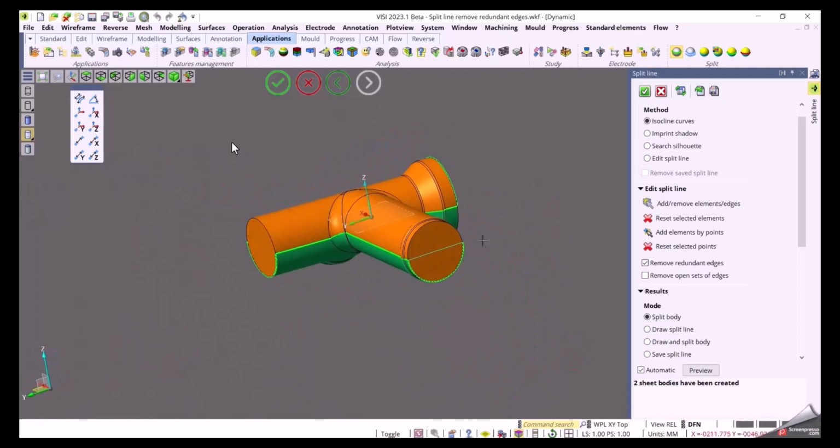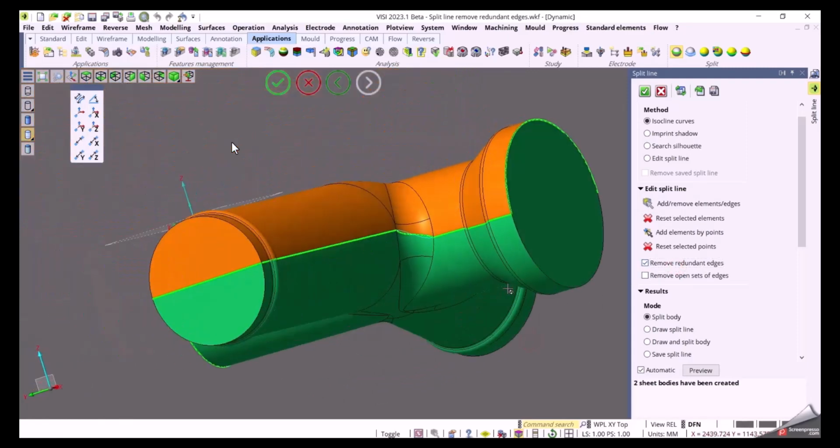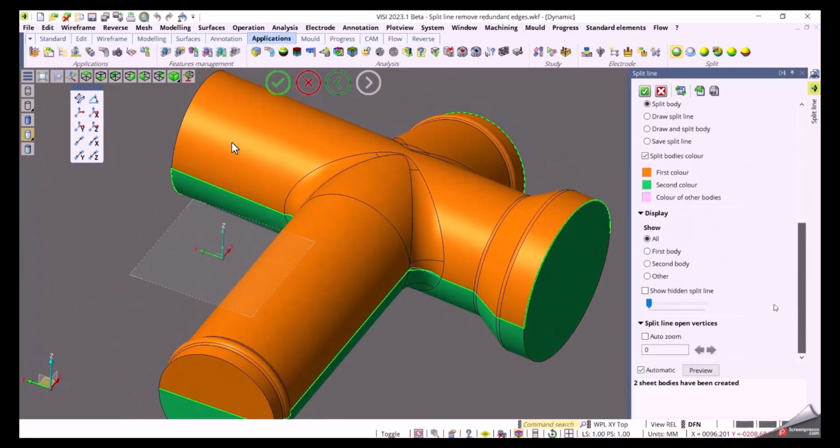So here's another example right here. You can see there's a line right there. We can say add and remove redundant lines. We can pick that line, and it's going to allow us to put another color in there and remove that redundant line. So we have a few additional areas within this as well. Like I said, isolating the bodies.